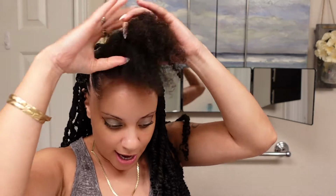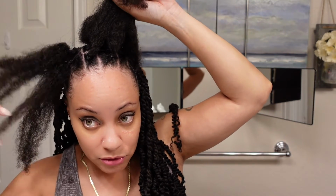Let me go ahead and show y'all one more time how I am doing the front ones. How many do I have left? 1, 2, 3, 4, 5, 6, 7, 8, 9. So I have 9 left. Look at me just tossing them. It's something about long hair. It just does it.